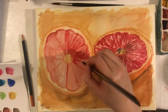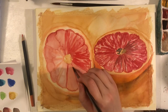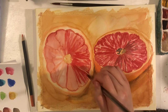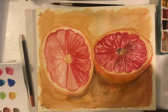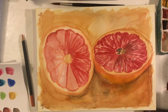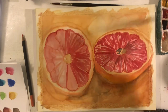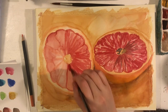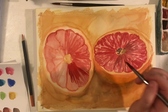So as you saw, I started to do the outlines of each slice, because I feel a little more confident now after doing the first slice of the grapefruit. Now I feel more confident to be a little faster with this one and to make sure that I am keeping it up with the reference image and placing where I think all the lighter parts are and where the darker values are. And it's really easy, it's really fun.